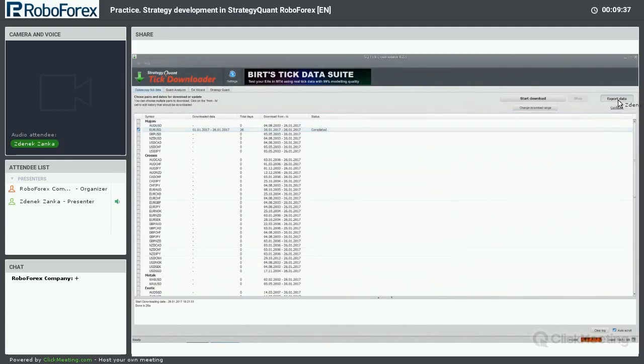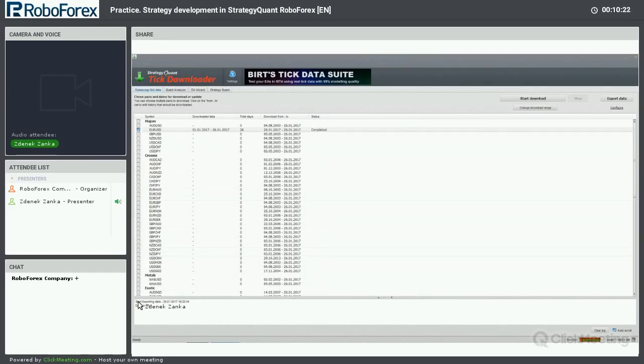Then just click on export data, and in a few seconds it will be finished. On your computer it can take, let's say, about 1 hour for the whole history from the year 2003 to 2017. So let it run when you are not sitting at the computer. Now we are exporting the data. Wait a minute. So it's finished. It takes only 37 seconds.